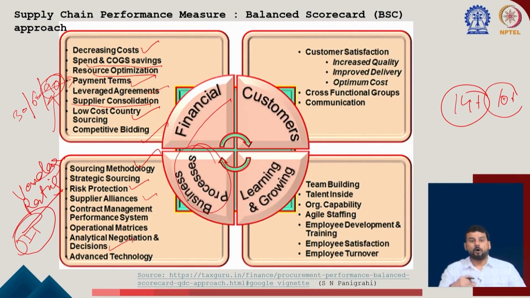Decision making skills, how predictive analytics, big data analytics, and those tools, software you can use to predict your demand, to predict supply, to predict the fluctuation, not only in the internal environment, but in the external environment. In the internal environment also you can use this, like predictive maintenance. When a particular machine requires maintenance, before breakdown happens, how we can maintain that, so that there should not be any breakdown, no rejection should be produced, right? Learning and growth, team building we can do.